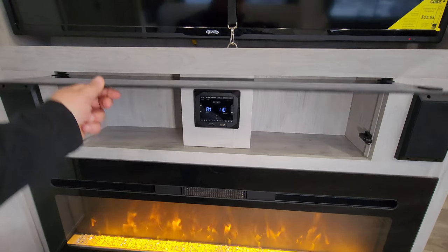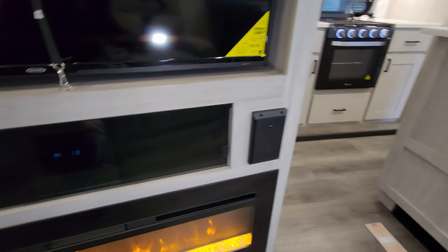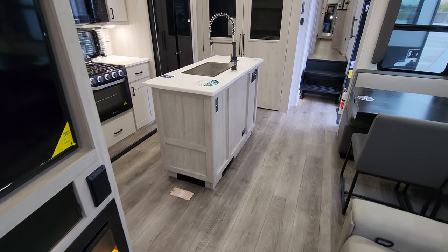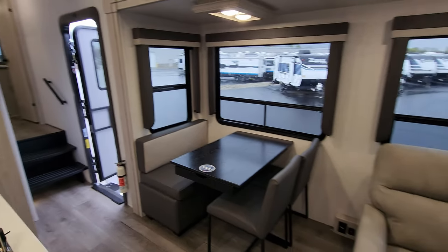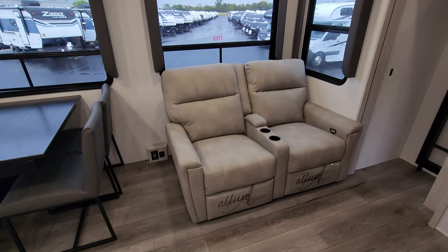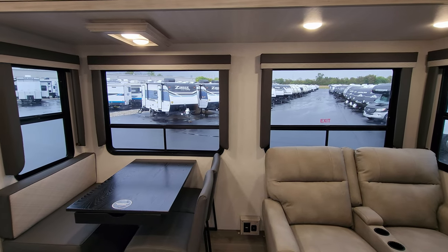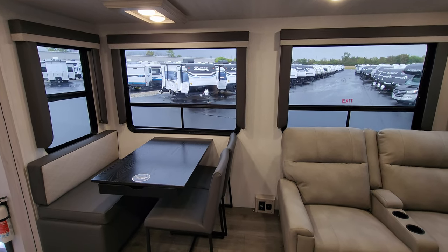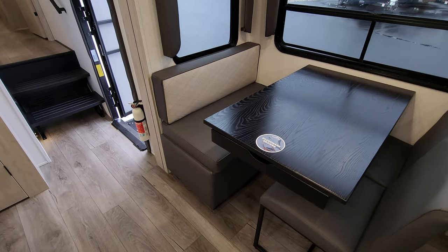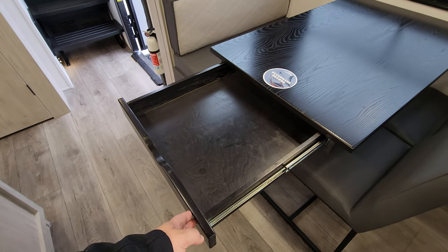There's a large Jensen TV currently in use, and a Jensen radio with a couple of speakers — the front panel opens up and your radio is hidden back in there. You'll notice the heat ducts come out the bottom of the cabinetry rather than through the floor. You have a theater seat staring straight at the TV — it's a manual theater seat with cup holders and a little storage in the middle. Large windows overlooking the campsite have pull-down roller blackout shades for privacy, with electric outlet and USB charger ports. There are two traditional chairs and a little bench with storage underneath, plus a pull-out drawer built into the end.